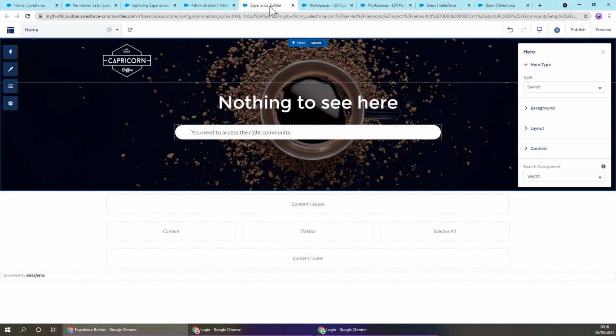I'm not going to give out a URL. Obviously, I haven't done very much here. But what I would probably do in a production environment is create two buttons saying go to partner community, go to customer community, in case anybody did arrive here. But they're not really supposed to arrive here, and hopefully they won't. Essentially, the community doesn't do anything. It's got nothing in it, and you would make sure that it didn't.